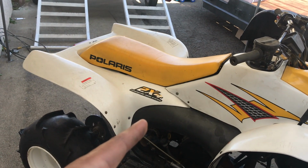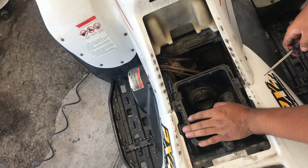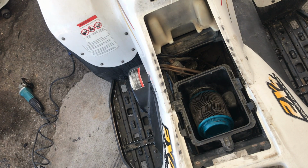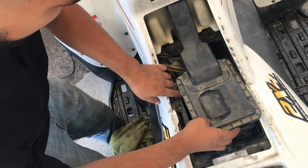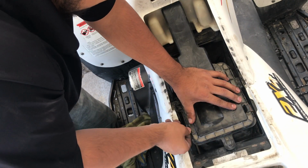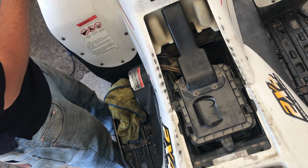So we're just going to go one by one on the quads. This quad needs the air filter put back on. I went ahead and cleaned it and put on some new air filter oil. So we're going to put that on, and this bike should be ready to go. Last thing before the seat is the box, the lid. And I like to clean everything before. I clean it up a little bit. It's not going to be perfect. It's better than it was. Got back on top. Ready to start. There you have it. Bike's ready.